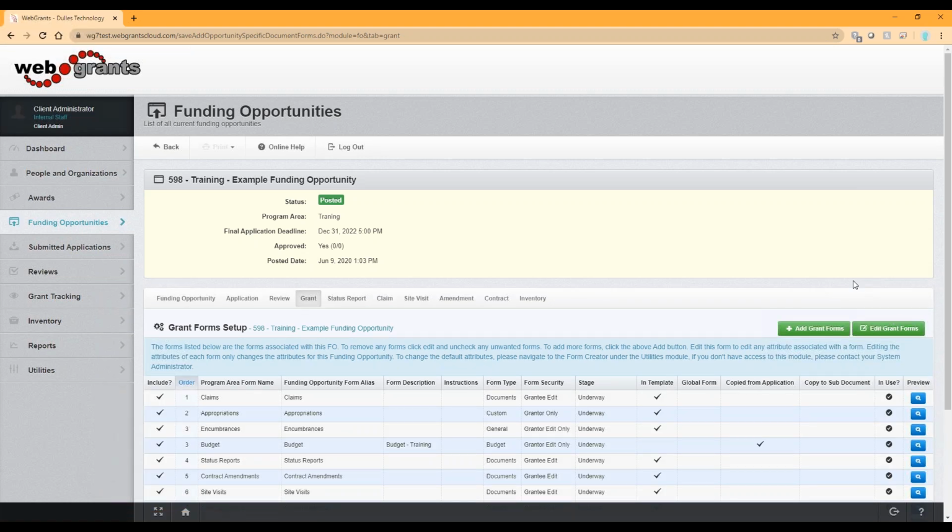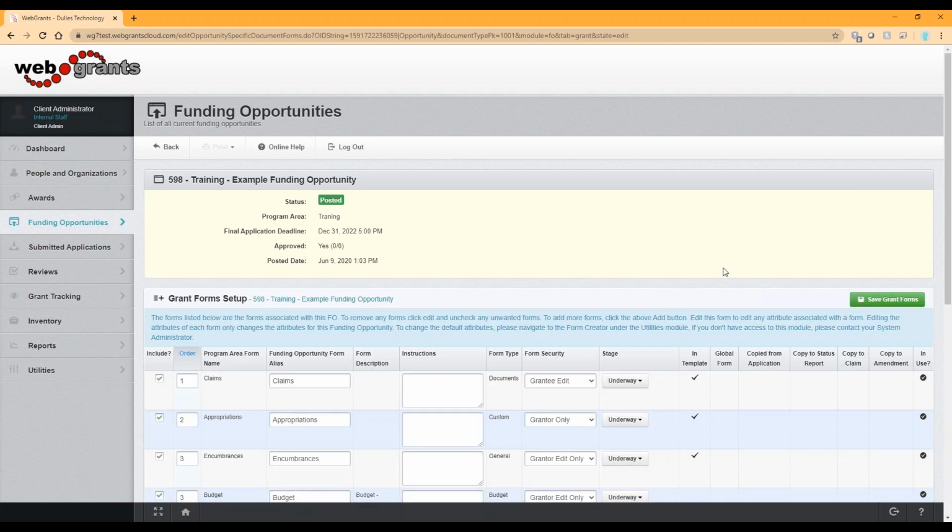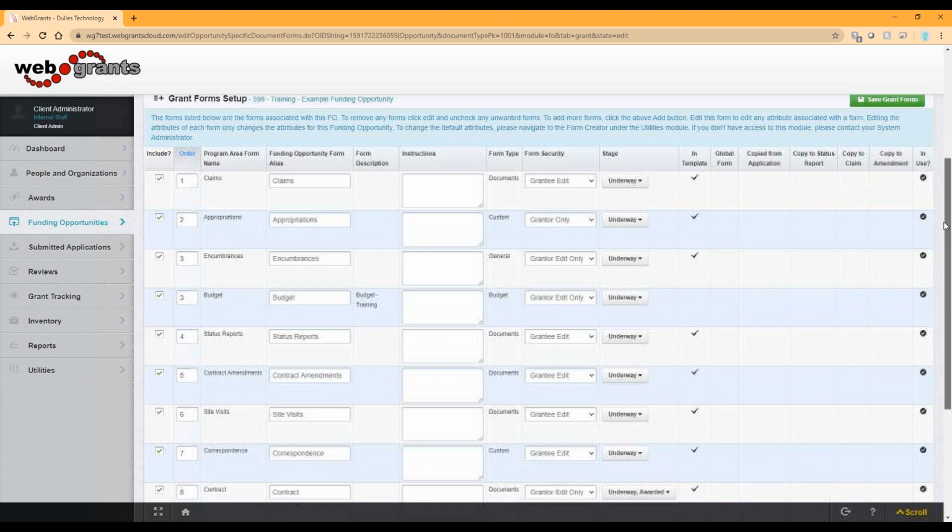Now we have some other options that you will need to make further decision on. So let's go ahead and click Edit Grant Forms. You will need to decide if you want to, number one, alias your forms. So aliasing your forms allows the person who created the form to name it appropriately when they created it, but you may want to alias the name of your form to a totally different name for your external users that are completing the form. So at this time, you'll make all the decisions on what you want to name each and every form that will show on the external side.